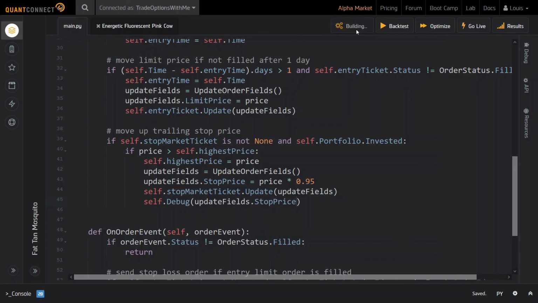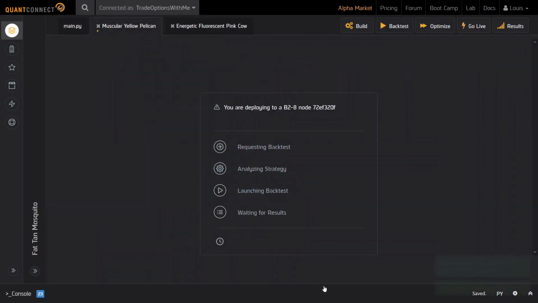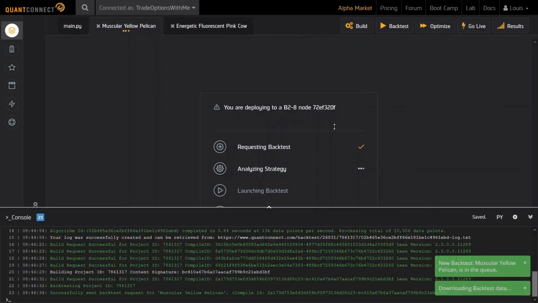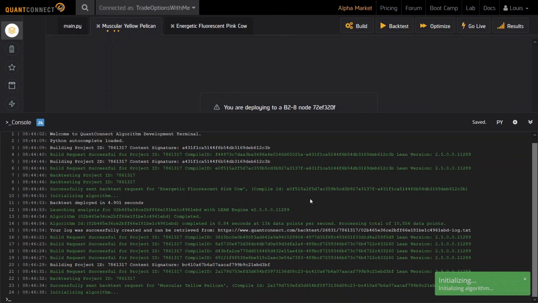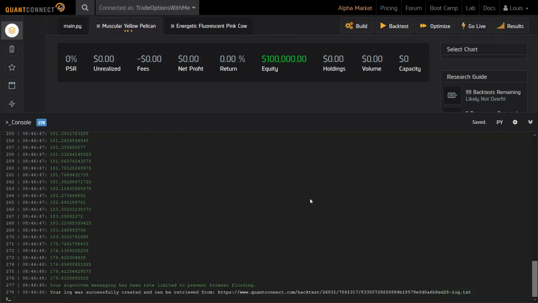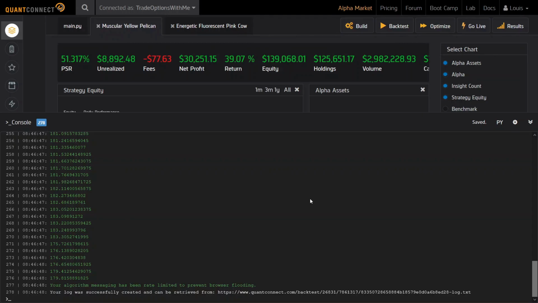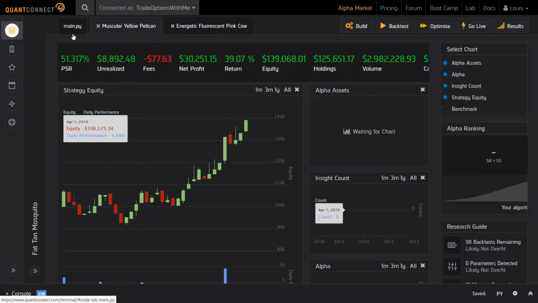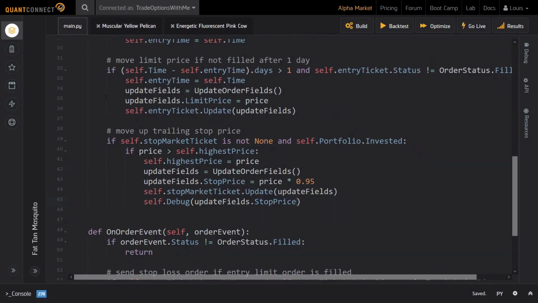For this, you would then have to restart the backtest and look at the values printed to the console at the bottom of the page. Besides self.debug, there also is self.error, which prints a red message to the console. Note that if the same values are being printed over and over again, QuantConnect will limit the printing rate to prevent browser flooding. Finally, you can also use self.log to log certain actions. These logs can then be accessed when the backtest is finished at the bottom of the backtest report. These logs do come with a limited capacity, however, so you can't generate megabytes of logs for every backtest.